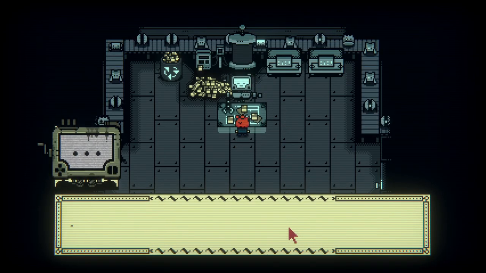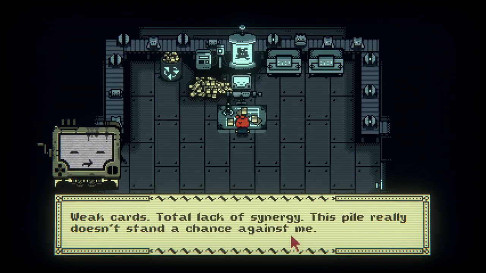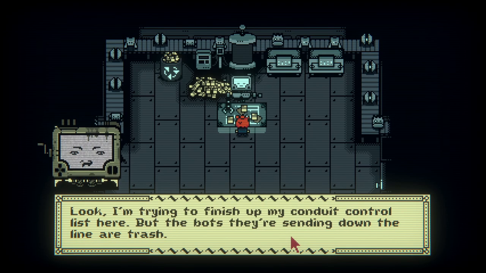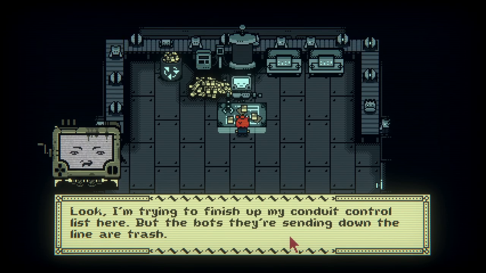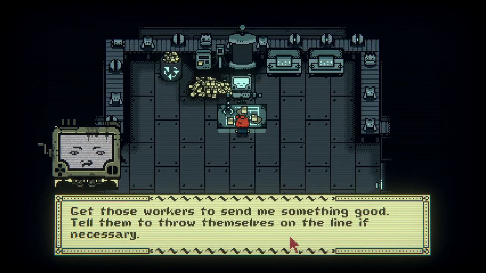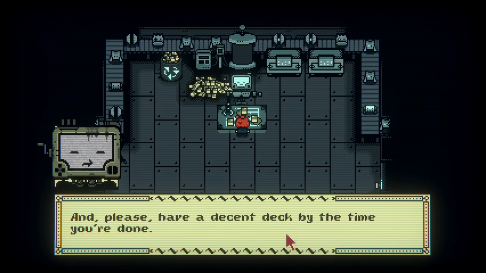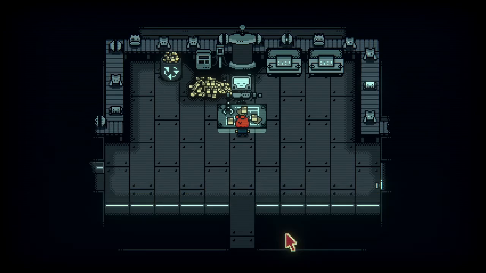Challenge me. Let's see your deck. Weak cards, total lack of synergy. This pile really doesn't stand a chance against me. Look, I'm trying to finish up my conduit control list here, but the bots they're sending down the line are trash. Get those workers to send me something good. Tell them to throw themselves on the line if necessary. And please have a decent deck by the time you're done.